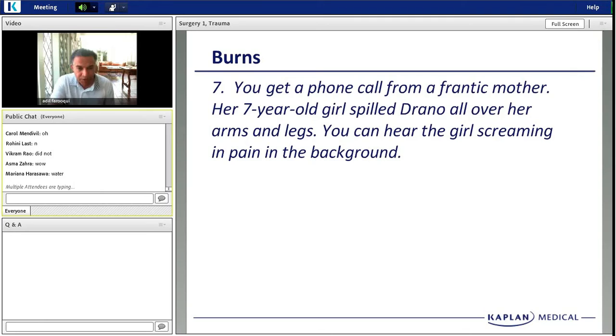Number one is bring the patient to the nearest emergency room ASAP. Number two, dilute the Drano with mild acetic acid. Number three is wash the baby in running tap water for 15 minutes before coming to the nearest hospital. Number four, give the baby a lollipop to calm her down till the 911 response arrives. What's the best answer?